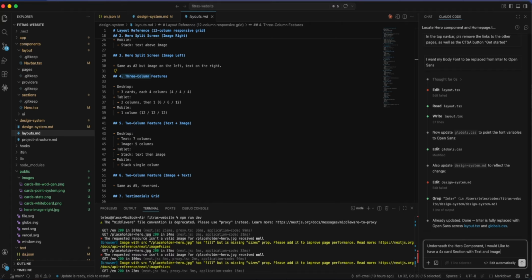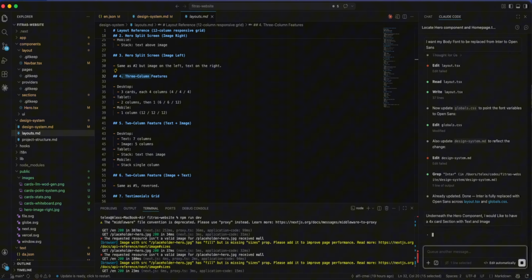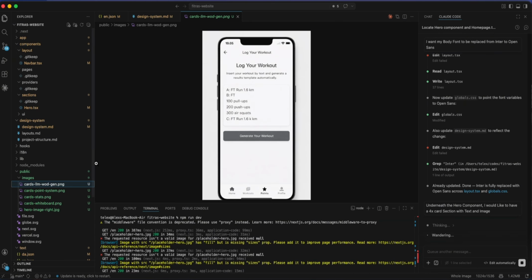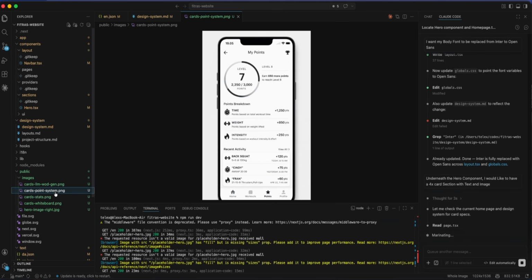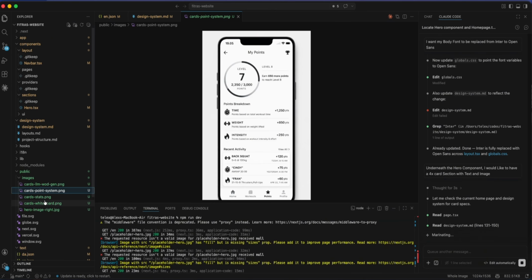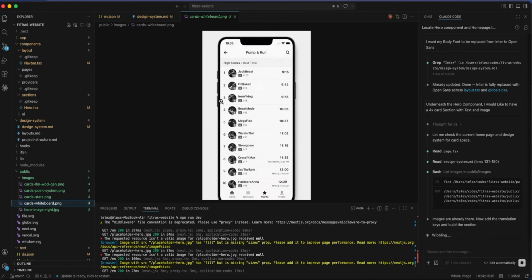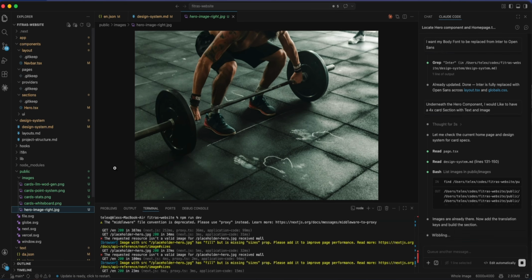Text and image for now. Good. Meanwhile it opens, I'm just going to add some images that are according to the description that I want to have in my hero section.